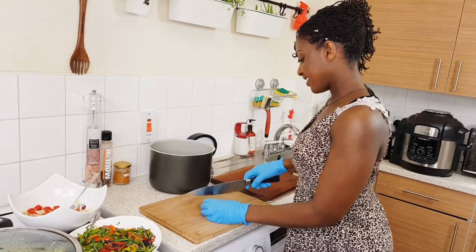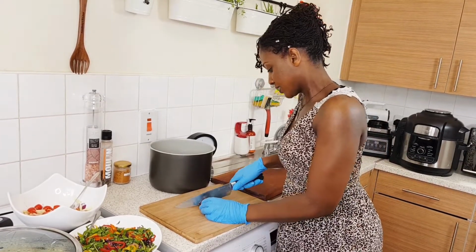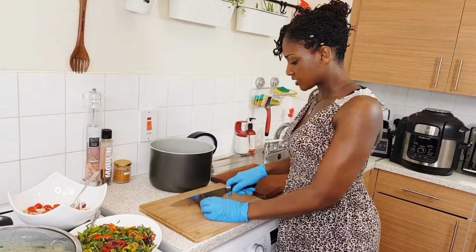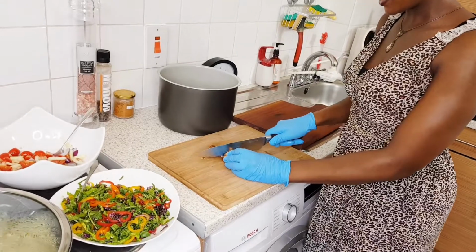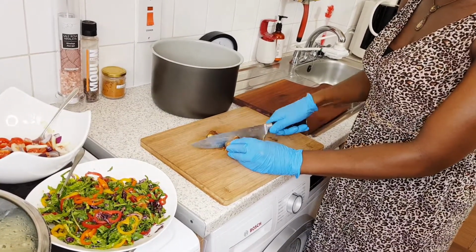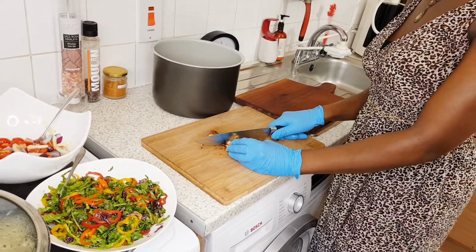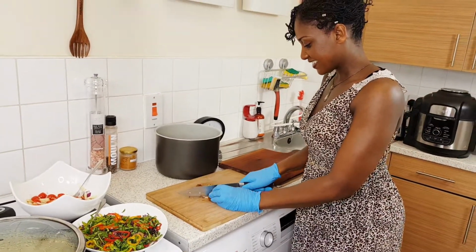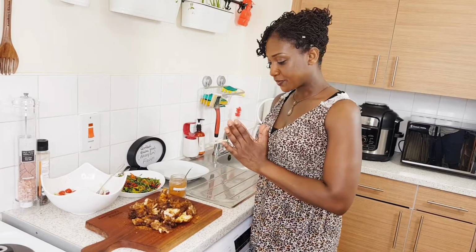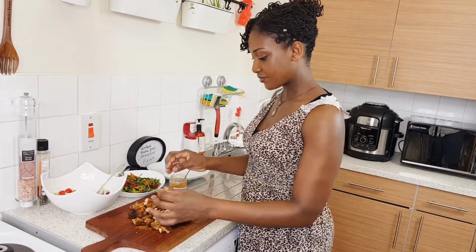Okay. What the kebab people do is that they cut it into smaller chunks and coat it with the kebab powder, so I'm going to do that. I'm going to cut it into smaller pieces, coat it up, and you'll see. So I'm going to cut it all up. People, confirm it's done. So you see how I've chopped it up.